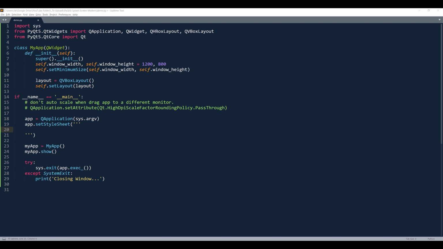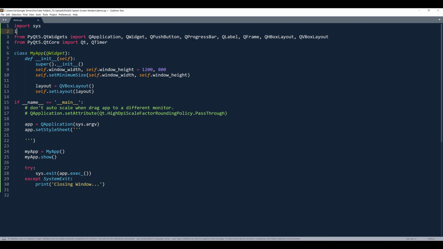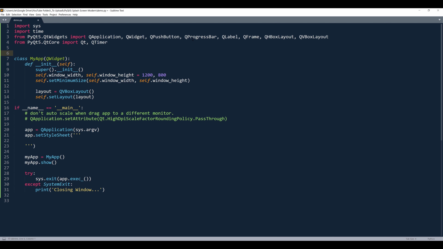Let's start with the import statements. From the Qt widgets module, I'll import QPushButton, QProgressBar, QLabel, and QFrame. And from the Qt core module, I'll import the Qt class and the QTimer class. And I'll also import the time module. These are the libraries that I'll be using for this exercise.